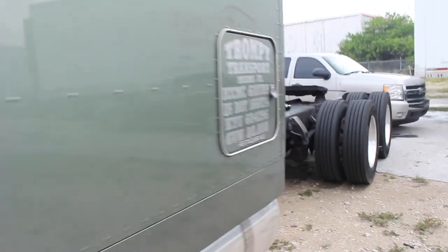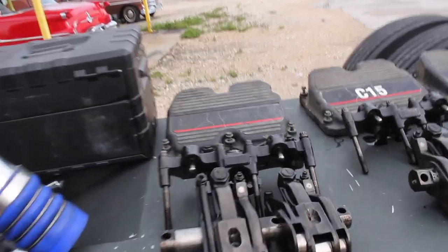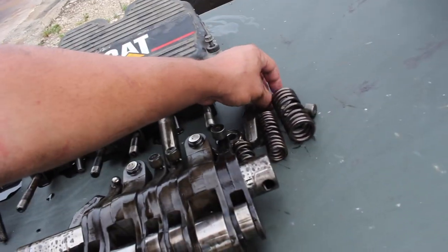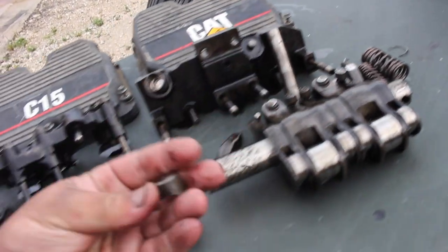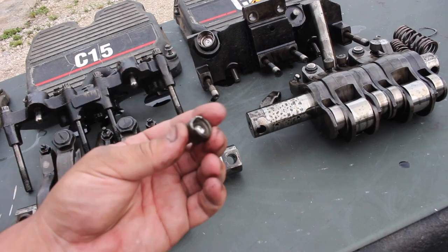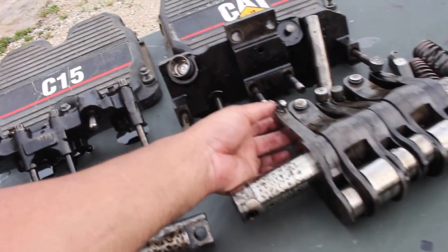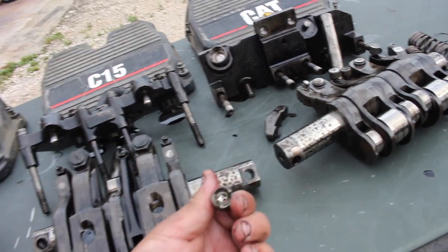Caterpillars, I want to say they have, that's like a defect in them. For some reason, I don't know why, they tend to break on the actual engine brake. This is why a lot of you guys are always asking me, oh, let me hear the Jake brake sound. Here you go.